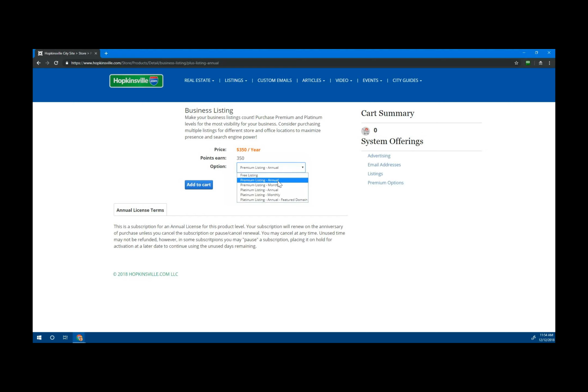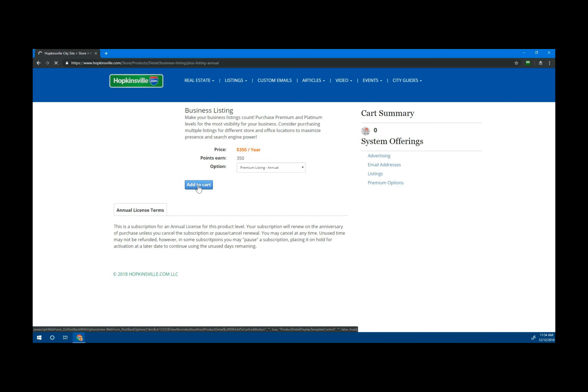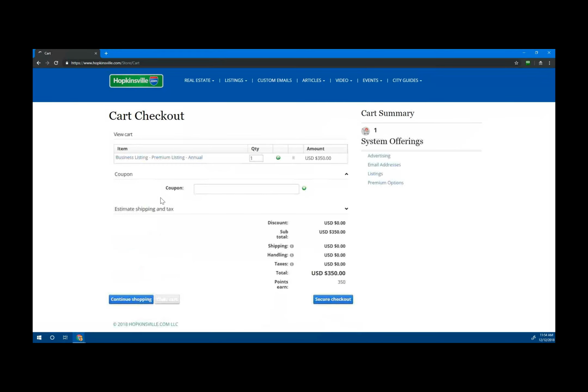You can say that you want to have this be billed annually, or you can have this be billed monthly. There are also some add-ons, so you could also say that you want to have a custom domain name with it, and there's an extra add-on cost for that. But let's just say I'm going through for a normal annual listing. I add that to my cart, just like you're checking out with any other type of service. You go through and it will give you the cost here.